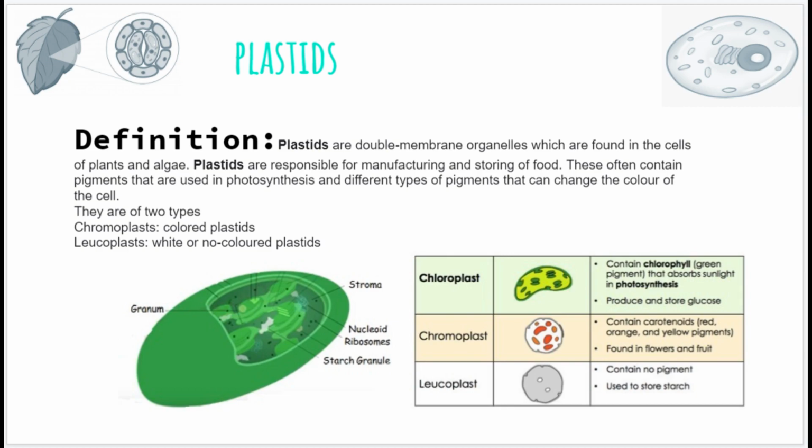Students, let me tell you the meaning of the term pigment. What is pigment? Pigments are colored substances that have the capacity to hold energy or capture huge amount of energy. Plastids are of two types. Number 1, chromoplast, and number 2, leucoplast. The chromoplasts are colored plastids and leucoplasts are white or colorless plastids.